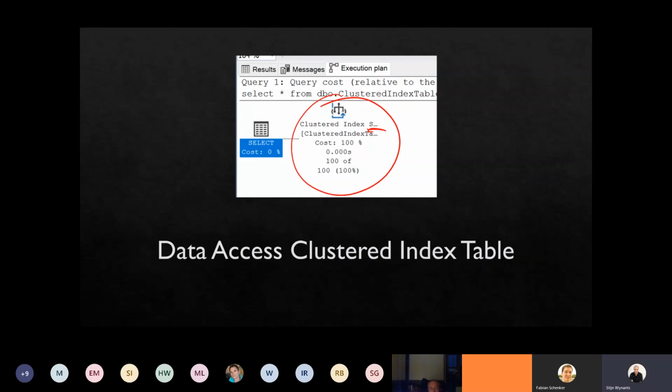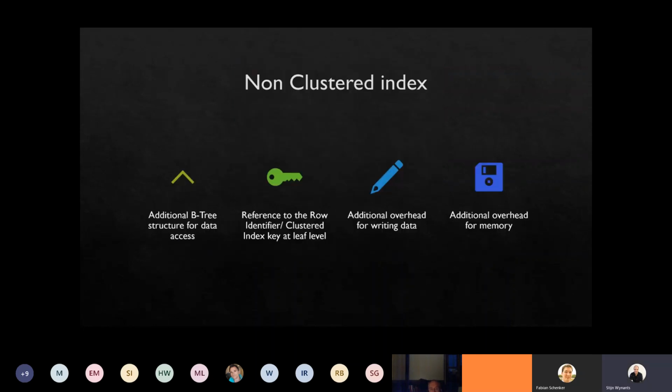Now, moving on, we go to the second type of index, which is a non-clustered index. Now, a non-clustered index is not the way your data is going to be stored. You've got two types of the way your data is going to be stored. It's a heap table, which is using the row identifiers, or a clustered index table, which is using your clustered index key as the way your data is going to be stored. Now, a non-clustered index is always an additional storage, which means it's an extra overhead when writing data to that specific table.